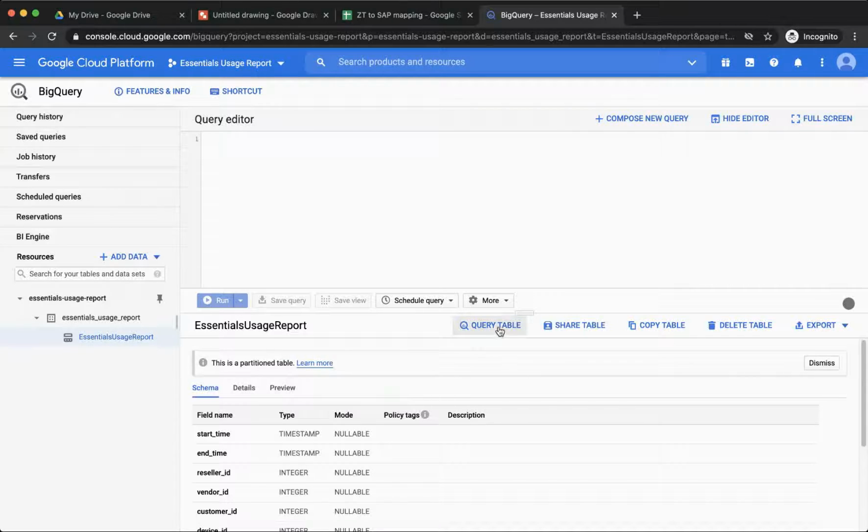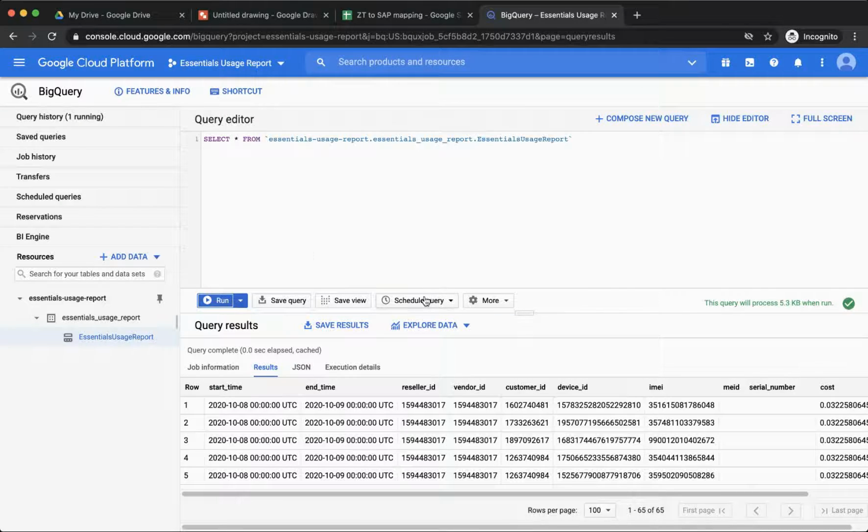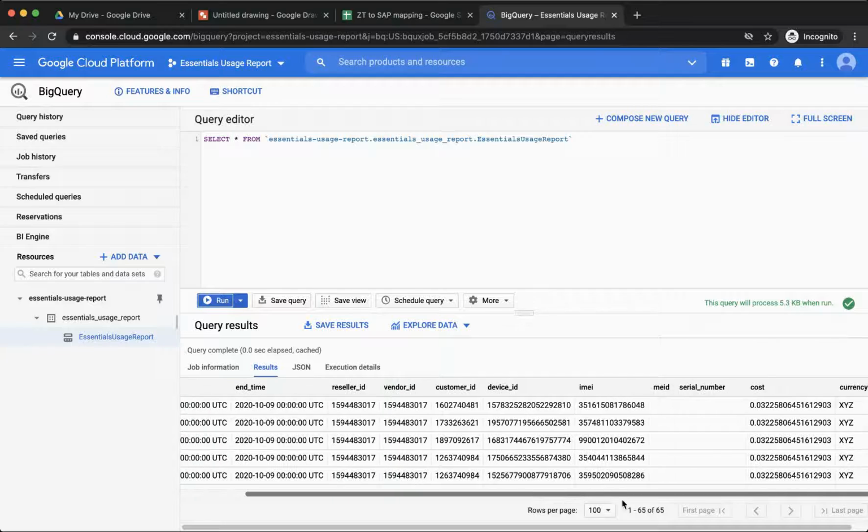So if I just query that first of all, just to show you how that looks. And you can see now the kind of data that's being injected. Start time, end time, the IDs of both the example reseller, the sub-reseller, and the particular customer, and then the actual usage data.